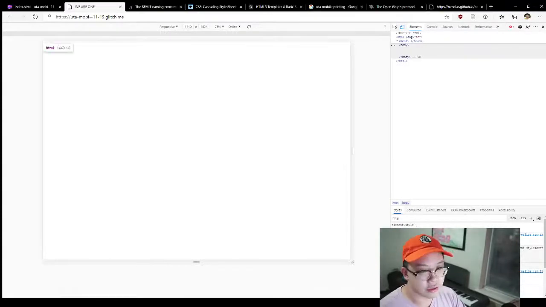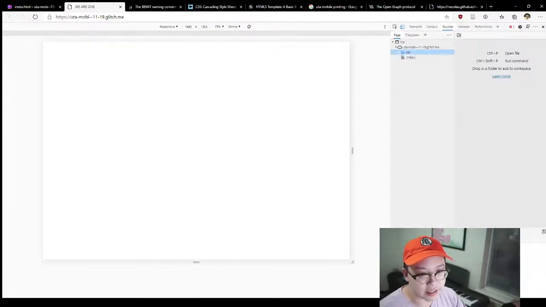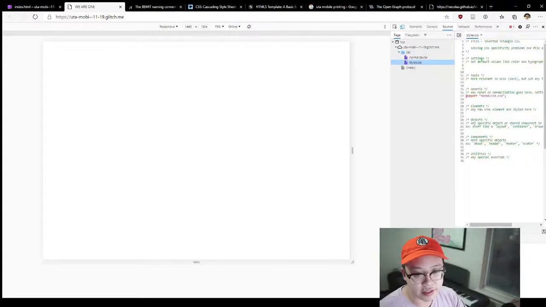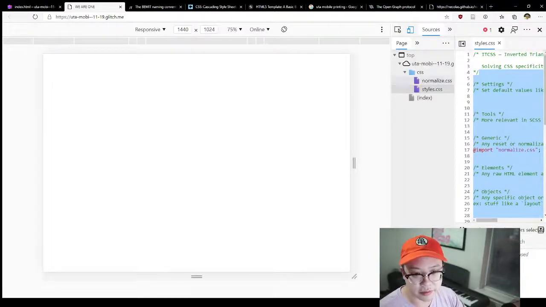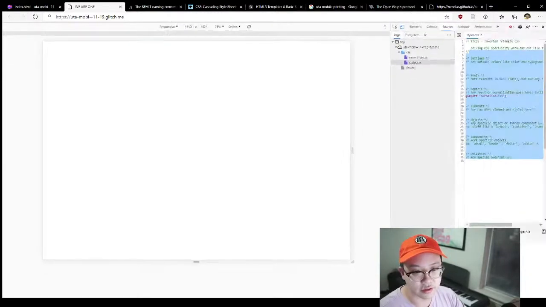Okay, so now that we have that part set up, right? Sometimes you want to check if all the CSS is actually being applied. In this case, it is. You can see it over here in the sources panel. Let me make that zoomed up so y'all can see it. Sources, right?